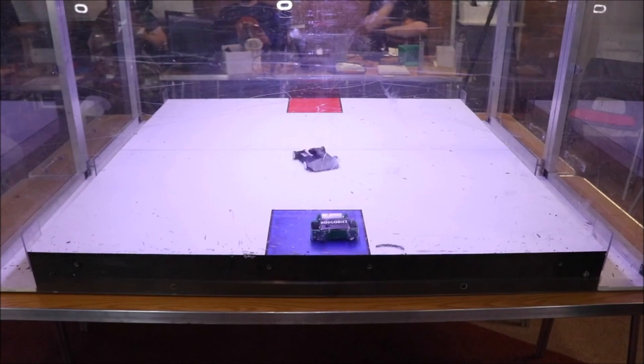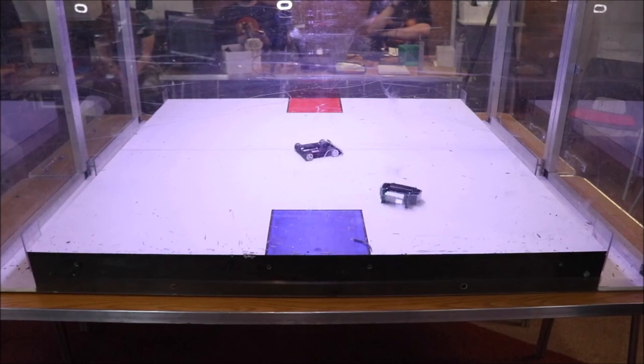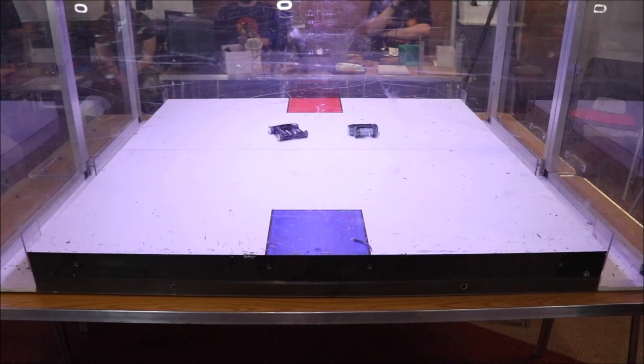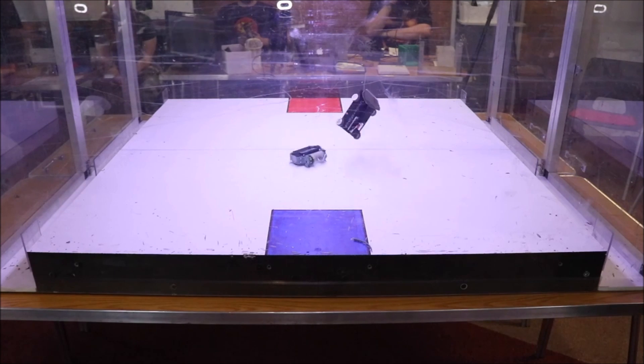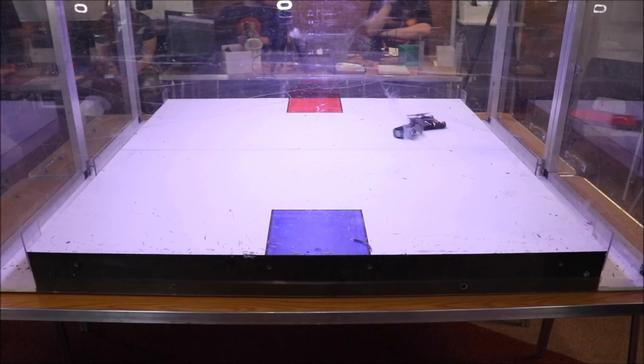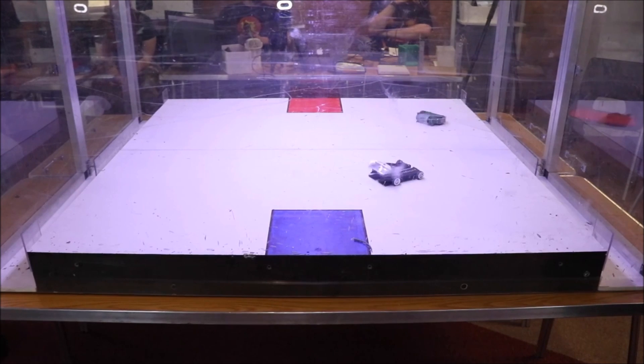In a break with tradition, Hobgoblin did actually pretty well in the competition. Facing off against a fast, low, controllable robot with a lot of drive power behind it, it was quickly able to bash it around. I quickly found that having the weapon faster yielded greater hits - I was keeping it controllable and going for engagement, but more speed meant more bang, so I just went with it.